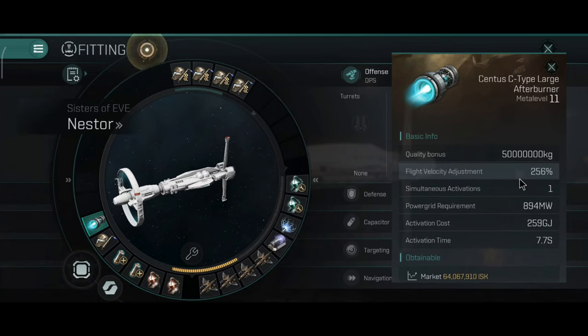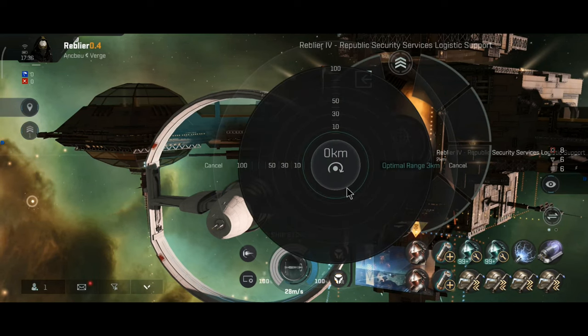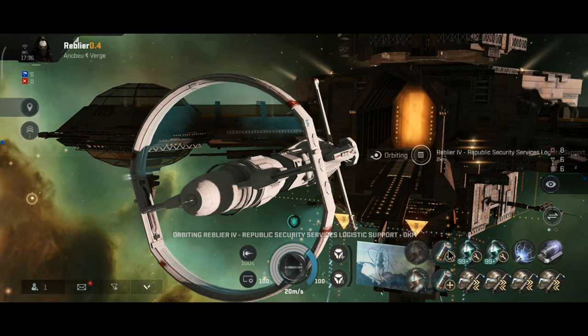But the Nestor is pretty quick. This thing's actually really fast. One of the fastest, if not the fastest battleship in the game. Can easily go 3000 meters per second.